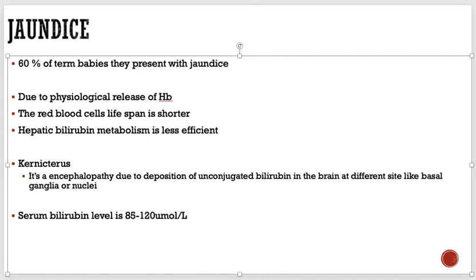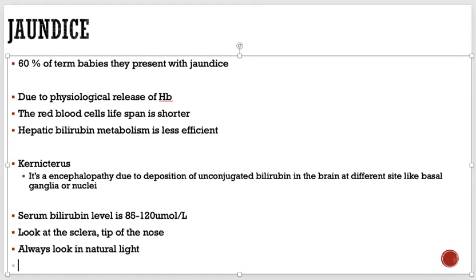Always look at the sclera. Look at the tip of the nose as well. Also, a very important thing to remember is to always look in natural light. Okay, because if you are looking inside a room under artificial light, you can miss it, but under sunlight it will be completely visible.